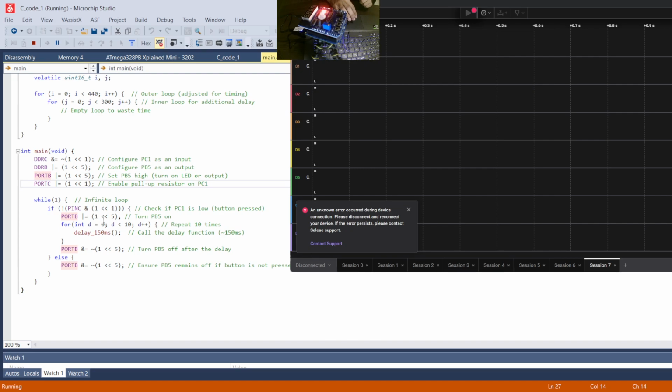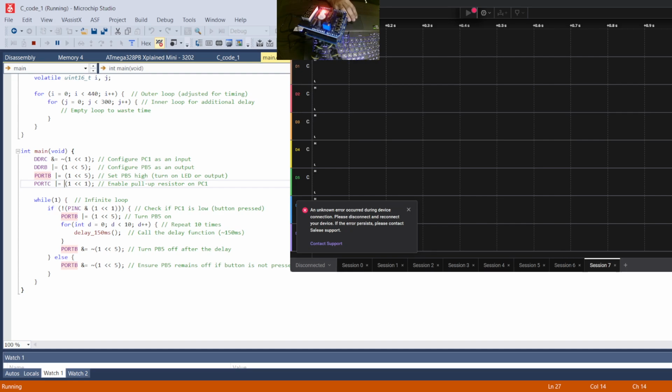When I press the switch button, while I'm holding it, it'll forever be turned on. But when I release it, in this for loop, it will call the delay function and loop 10 times. This for loop creates the 1.5 seconds. And then coming down here, afterwards it'll turn off the LED. Else, if none of that happens, it will just remain off if this was never pushed to begin with.